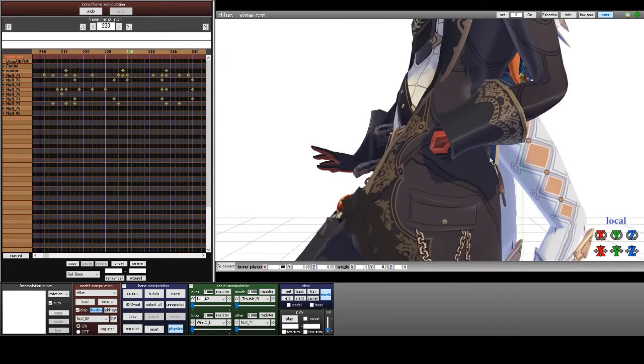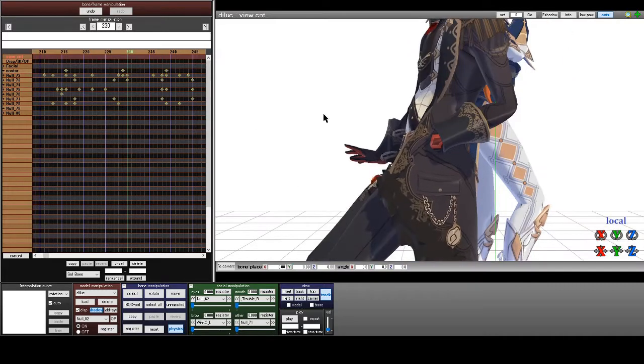So from here I also like to deselect once so I can see what's going on. Well, it looks like his hand, it kind of looks like he's sticking it in his coat pocket, but there's no pocket there. It doesn't look right. So to fix that, we're going to look at what we can change here to fix this problem. I think the easiest way is to change how his arm moves a little bit, because that's the main thing that's causing it to poke into his coat like that.